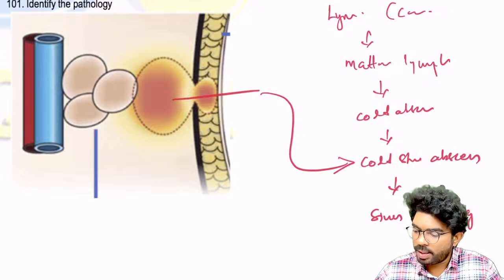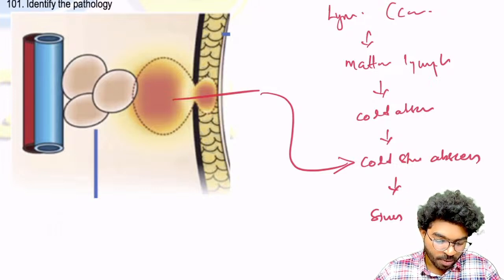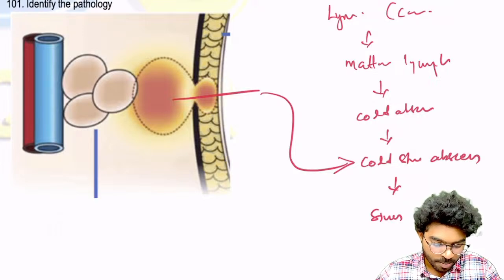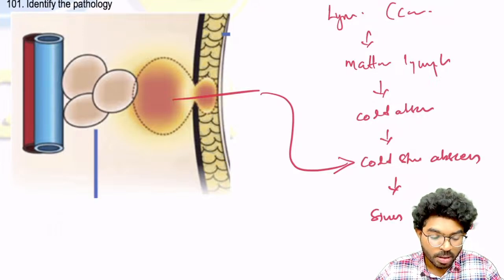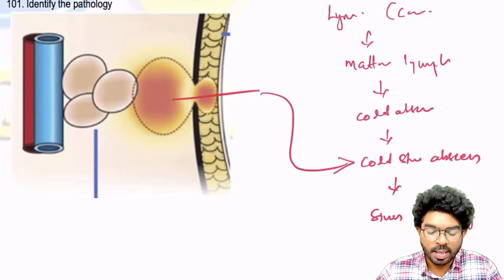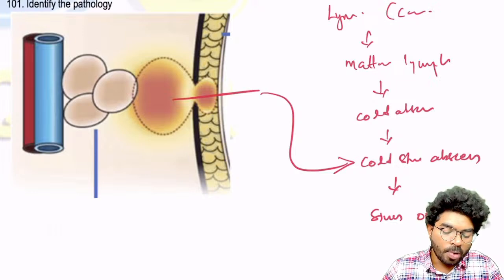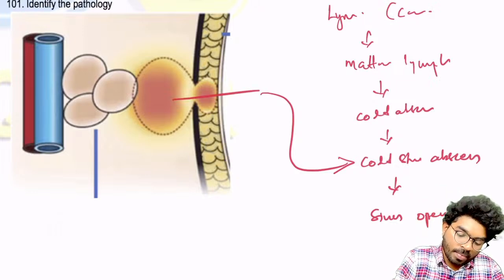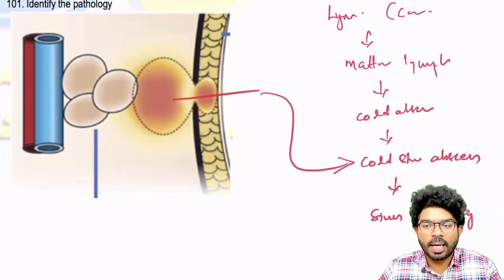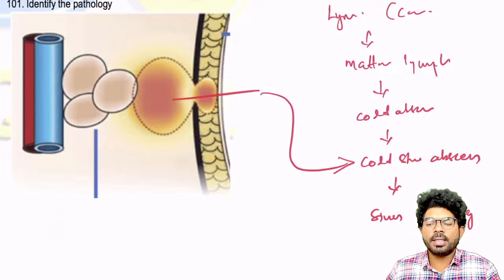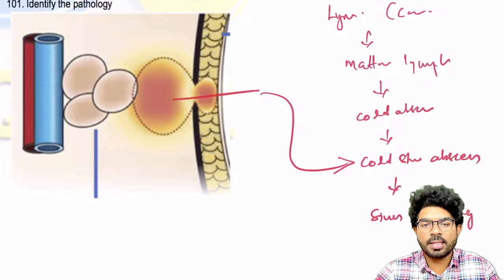Okay, clear? So this is basically a part of your TB, stages of TB. Nice. So jumping into question number 102, I hope you can handle this question. A 45-year-old diabetic patient presents with rapidly progressive swelling, severe pain, and redness in the lower limb. On examination, the skin appears dusky with areas of bullae and crepitus. Crepitus is nothing but crackling.